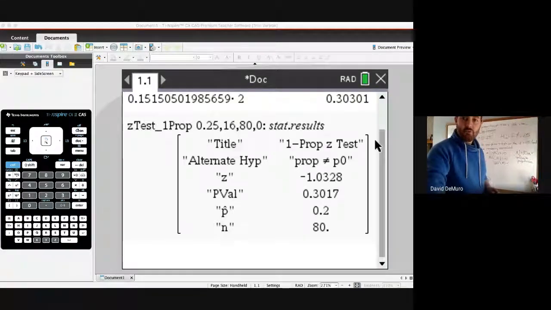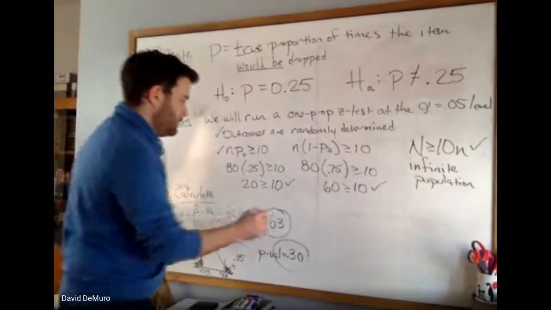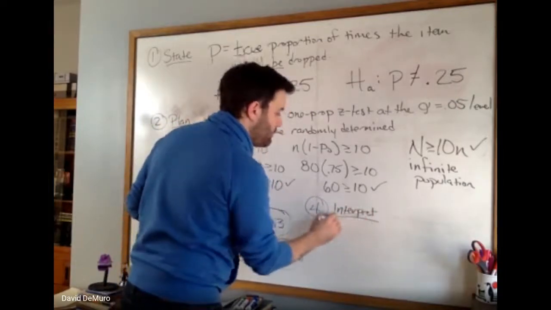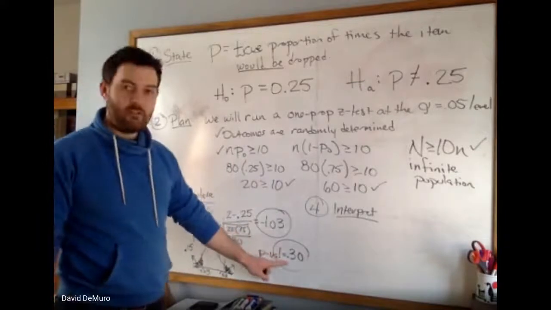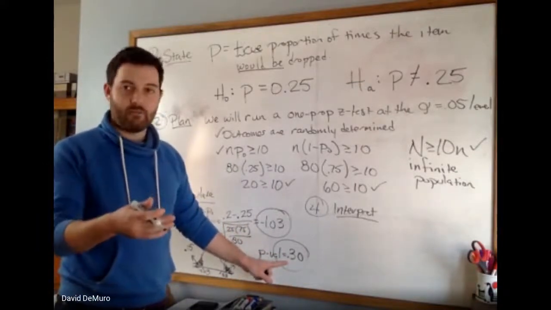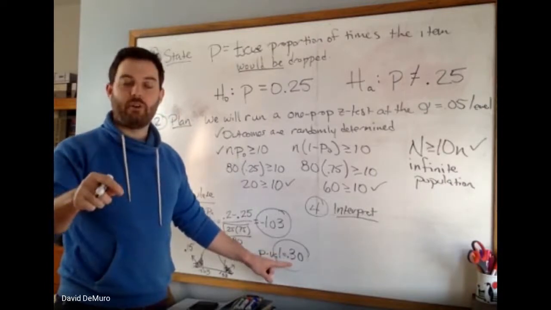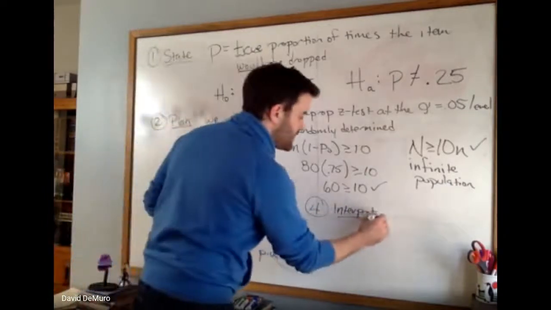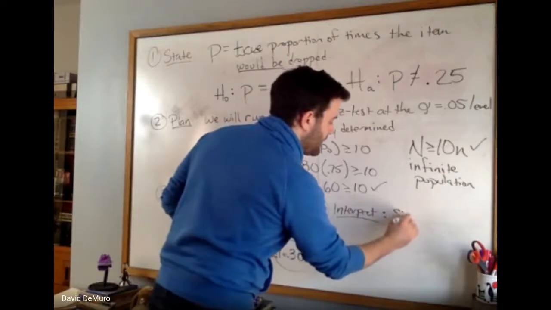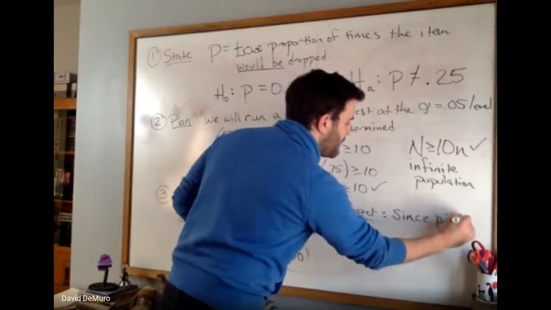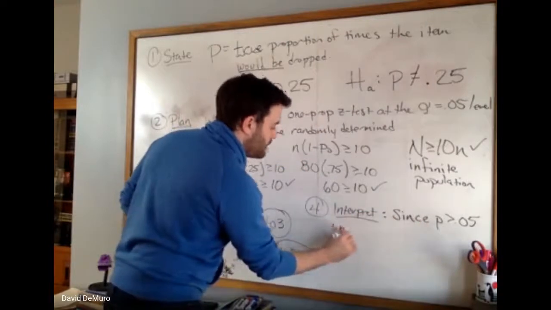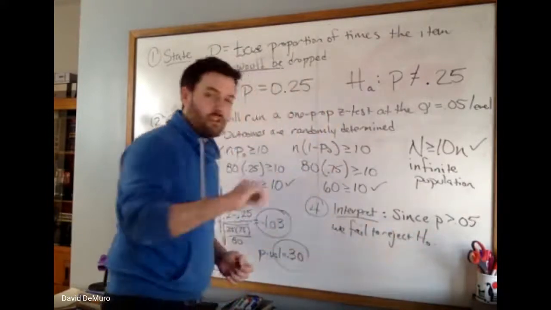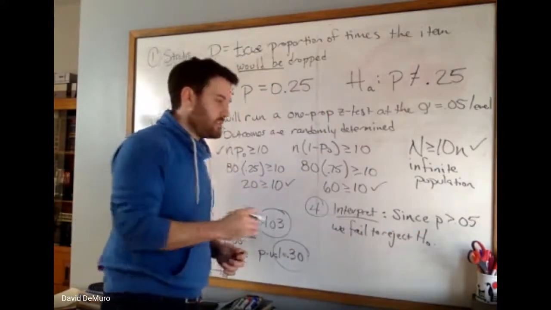All right, the last thing that we'll do is use that p-value in step 4 to interpret or make our conclusion. Take a look at our p-value. We'll compare that to our alpha level of 0.05 from the beginning. Because that is greater than 0.05, we do not have evidence to reject the null. We will fail to reject the null hypothesis. And make sure you also give the reason. That reason is that since p is greater than 0.05, we fail to reject the null hypothesis. Make sure you put some context in here too. So this very last sentence is important.